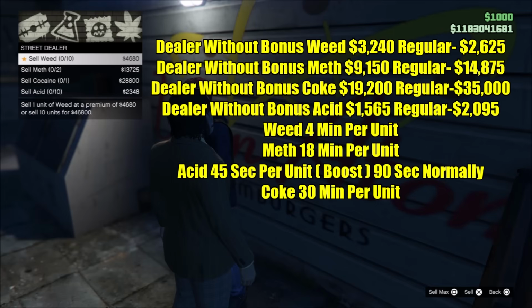And the regular price is basically what each unit would normally produce for inside the MC business. Weed would be, for example, $2,625. Then down below, I show how long each unit takes to produce. Weed takes 4 minutes to produce 1 unit. Meth takes 18 minutes to produce 1 unit. Acid takes 45 seconds to produce 1 unit. That's with the boost, 90 seconds normally. And then Coke, it's 30 minutes per unit. So let's start off here.